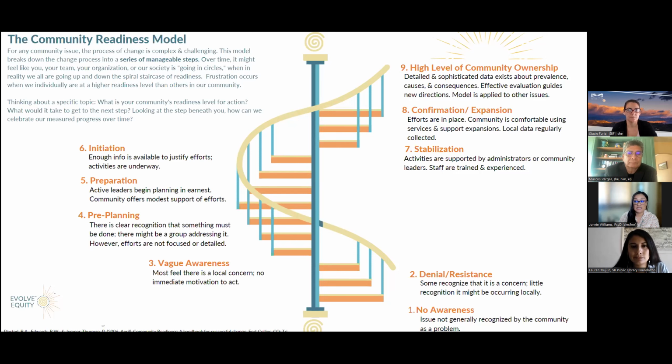So I'd like to just normalize that, because frustration happens when we are at a different readiness level than someone else and we're working together. So I just want to encourage everyone to expect this frustration, because that's where change happens. That's where healthy discomfort happens. So using this model, I'm encouraging everyone to invite healthy discomfort as you're raising the ambivalence level of others around you who are uncertain of making change.